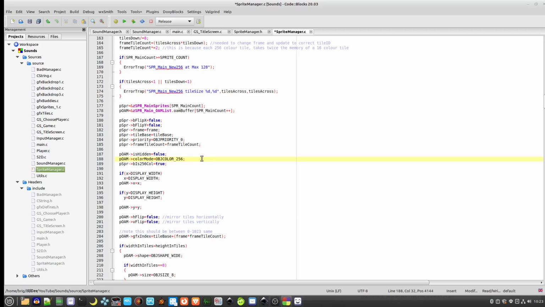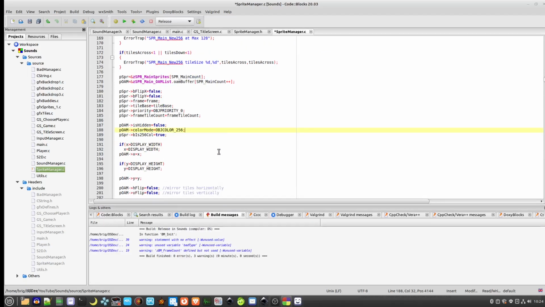I think this video's gone on for long enough now. So hopefully this will be useful to you. I wanted to pack the 256 color sprites in here as I want to end the 2D section of my videos, and next time I'll be delving into the realms of 3D graphics creation. So I didn't want to include any sprite stuff in there, as that would be counterintuitive to 3D.